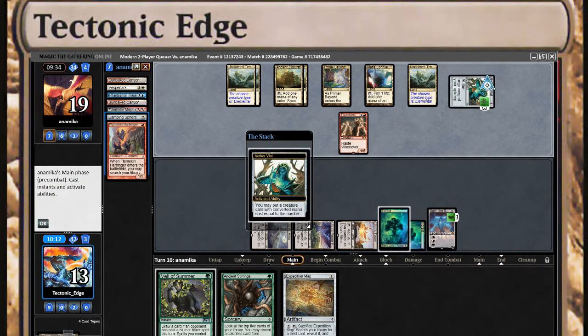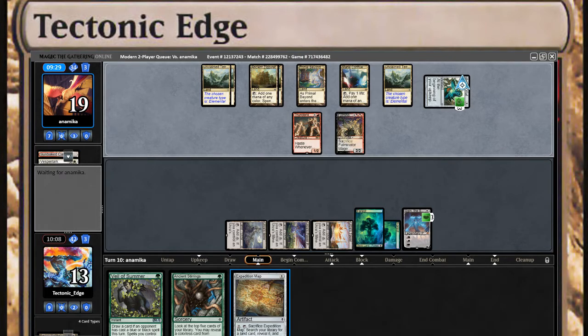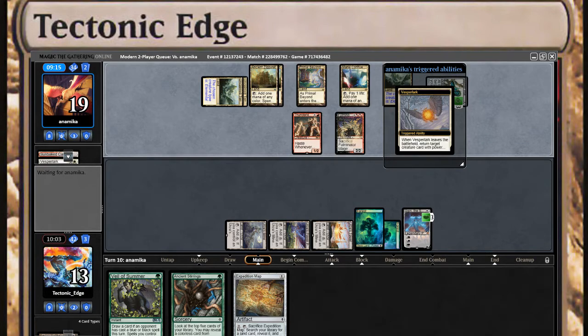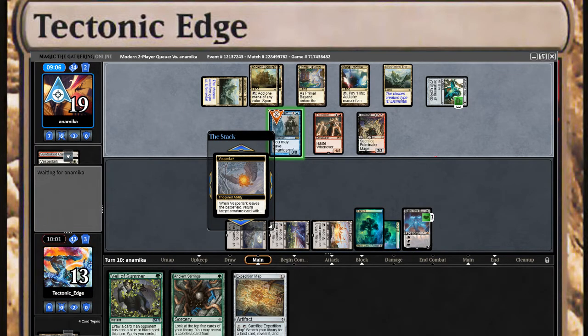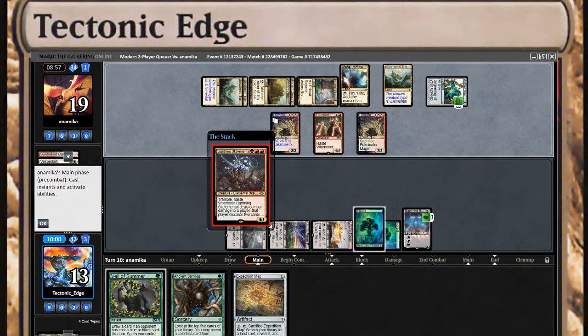What elemental card can he get? Pretty much anything. Yep, Fulminator Mage. Will he go to target? Oh, he's going to give it. Yep. No, he's not. What's he going to get? Second? Yep.